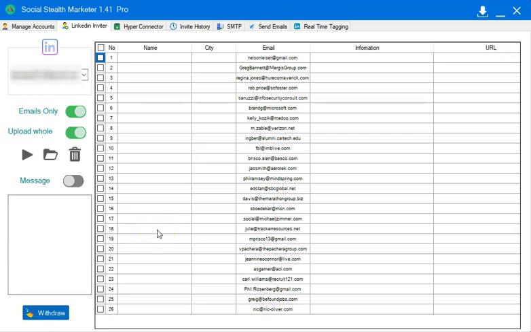So if you ever do get to 5,000 and you have them cleaned, you can go ask LinkedIn for more invitations, and they will almost always, 99% of the time, give them to you. So you're really not limited to 5,000, just so you understand that. So what's really cool is you hit this withdraw button, and in just 6 or 7 minutes, it'll go wipe out hundreds of old invites that would probably take you over an hour to do by yourself.